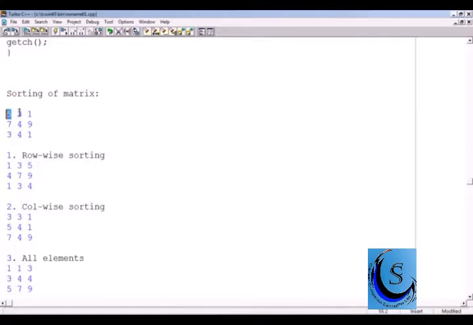But in the case of all elements you have to compare a single value to all elements of the matrix. That's why if you have a 3 by 3 matrix and the first value is compared 9 times, then 9 values are compared how many times? 81 times. Then in this case you have to write a for loop, because here we have 3 loops for 27 times, and for 81 times we have a for loop. Okay, let us see the programs for sorting of matrix.